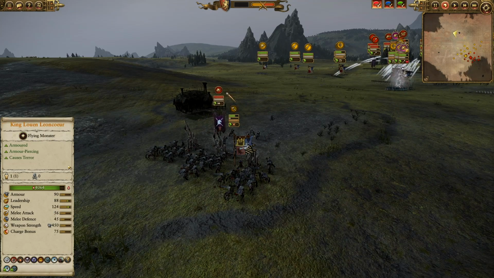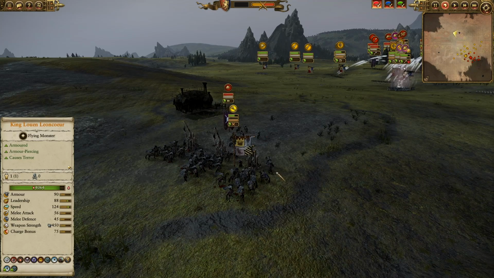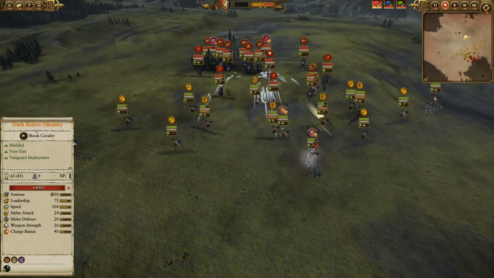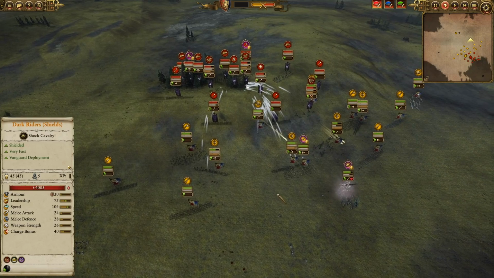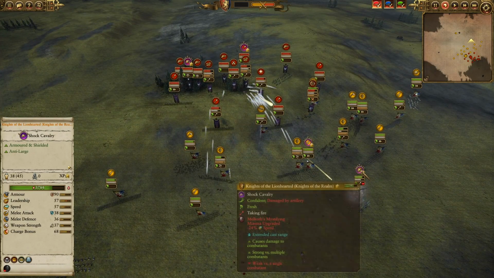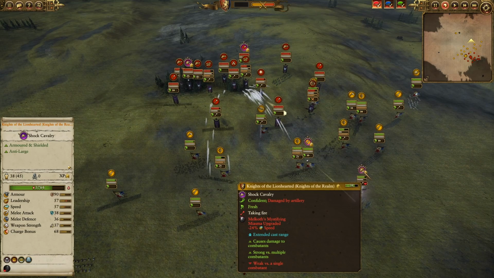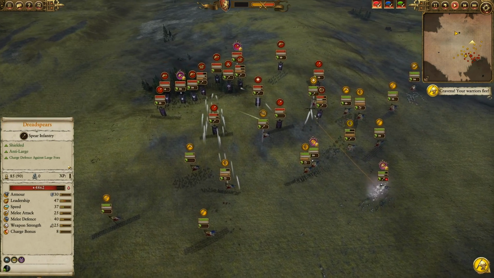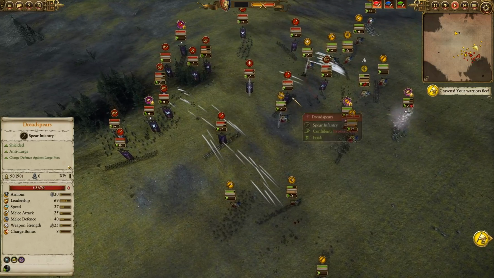Now, it could be argued that the Knights of the Lionhearted should have stayed back here to protect the Field Trebuchet from just this situation, but perhaps the Bretonnians figured that there were better places for their troops to be and that the Field Trebuchet wouldn't get too much work done once the front lines met anyway. So perhaps not a bad call overall, but you can see these Knights of the Lionhearted have taken a fair bit of damage from Melkoth's Mystifying Miasma, and now they're being shot at by the Reaper Bolt Thrower as well, it seems like. And you can see we've got the full frontline engagements about to begin.